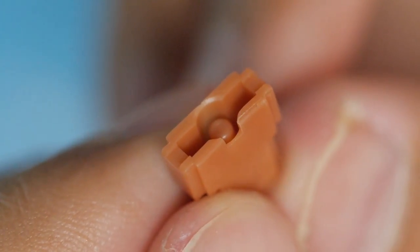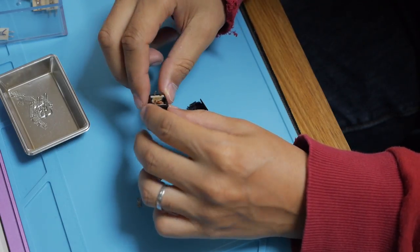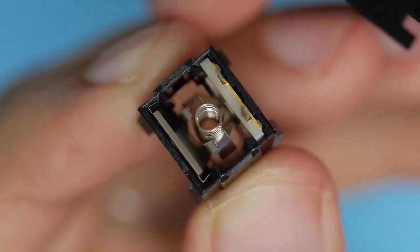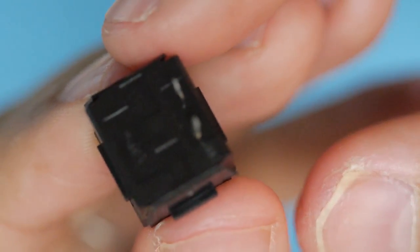After drying, I checked to see if I could notice any difference. Sonic had removed what was on the plastic, leaving it noticeably cleaner. That much was obvious, but I needed to reassemble the switches, start using them, and decide on lube. I put one switch together, and when it felt good to my uneducated touch, I put the rest back together.